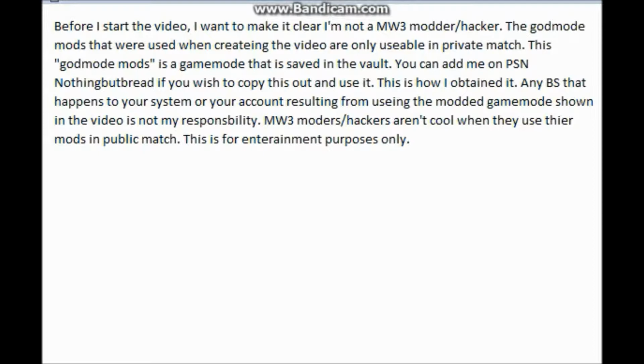And how you get the mods that I'm using, all you gotta do is add me on PlayStation Network or check out your friend's vault, see if they have it. Copy the Gobble Mods game mode, then go into private match, select it, and change the map to the one you want to get out of the map on. Then use it as shown in the video. This strictly works in private match, so it isn't technically a mod, it's just a custom game mode that has a whole bunch of things mixed up. Alright, see you guys in the video.